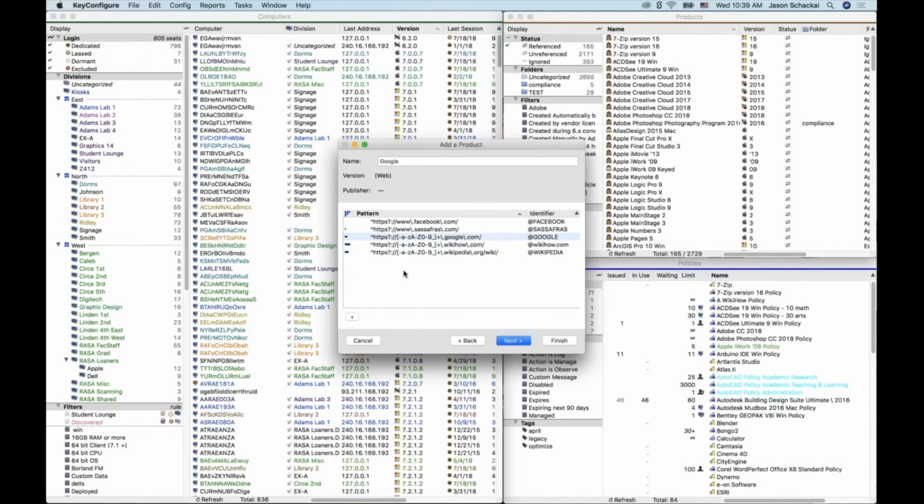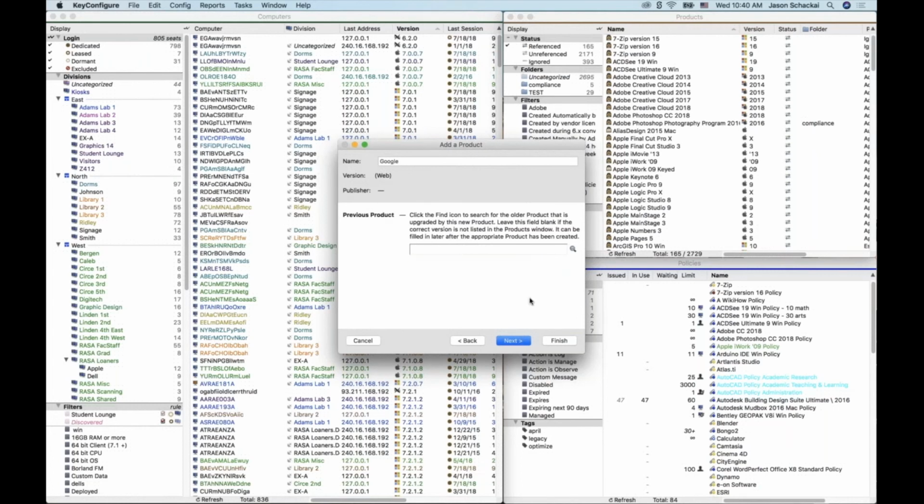To add a new URL pattern, you just click the plus icon down here and type the domain. So we could do google.com, and it looks like that may already exist in one of these prior versions. But type the google.com here, and that's really all that you need to do. If there are other attributes of that URL pattern that are going to make sure or define it as the product that you want, so Office 365, it's probably not just office365.com, you can define exactly what that looks like here and click next.